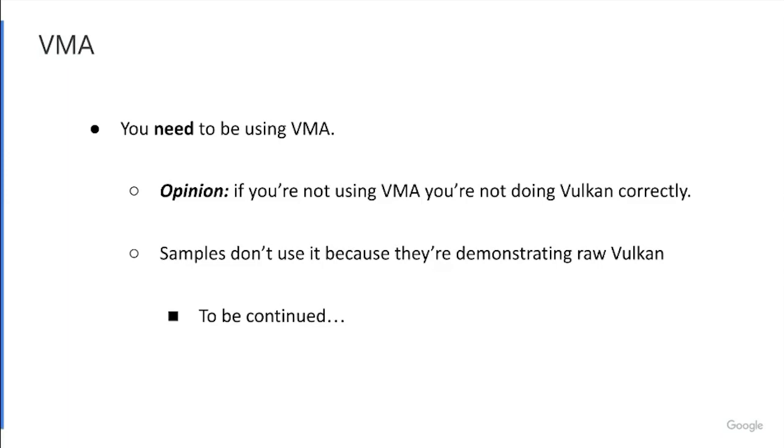You should be using VMA. This leads into something I'm going to talk about later. But in my opinion, if you're not using VMA, you're not actually doing Vulkan correctly. This should be the de facto standard way of managing memory and buffers in Vulkan. But the samples don't use it because they're demonstrating raw Vulkan. I'm going to come back to that.